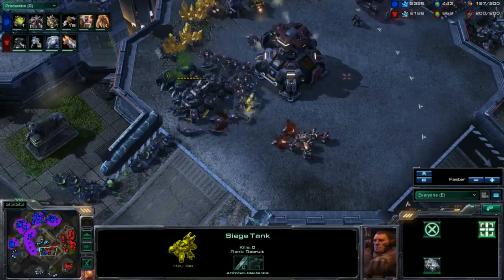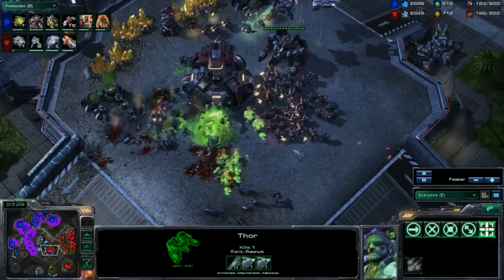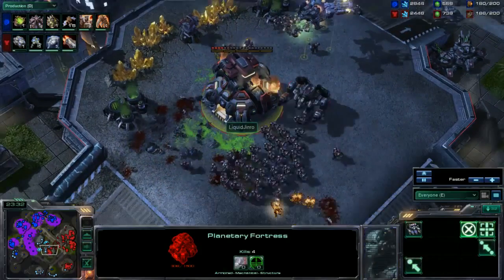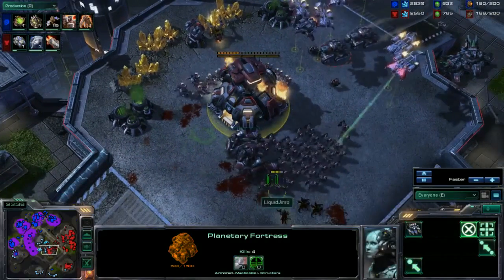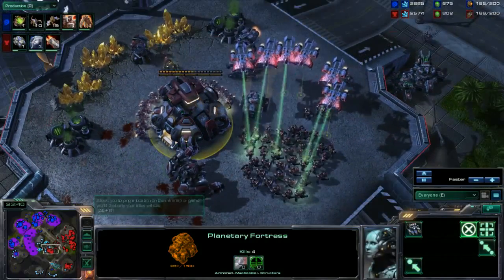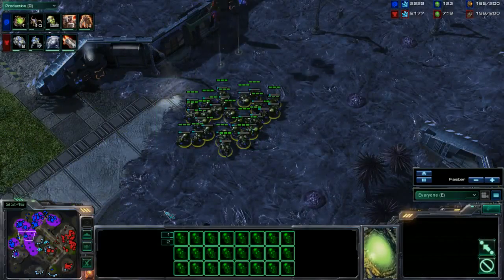Oh, Siege Tanks being taken out right now as they have been undeployed. The Thor's going to move into place, too. Now, if we can get those Banelings in a proper position, he can get a lot of damage done, but no. He tried to take out the PF, didn't work out for him, and Jinro will just fix it right back up. Wow, that was so close on the PF. Didn't really get a repair, but wasted Banelings this time.